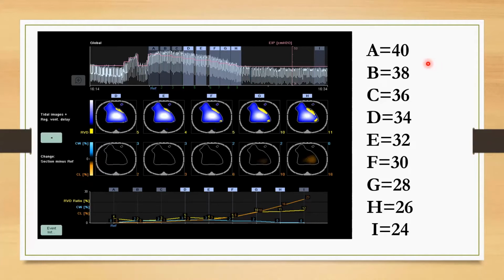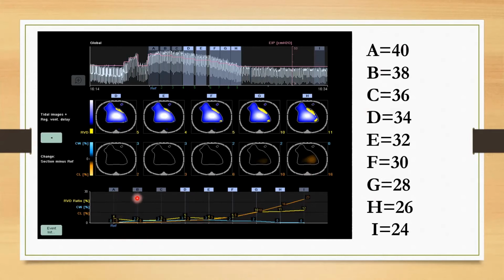So A, B, C, D. So I put the numbers up here. A here is 40, 38, 36, 34, 32. Already at 30, where you would say, well, 30 is protective lung ventilation, we're actually losing compliance at 6%. And as we trend below 30, we're seeing more and more compliance loss to the point of being at 24, we have 16% compliance loss. So the optimal PEEP would actually be quite high.